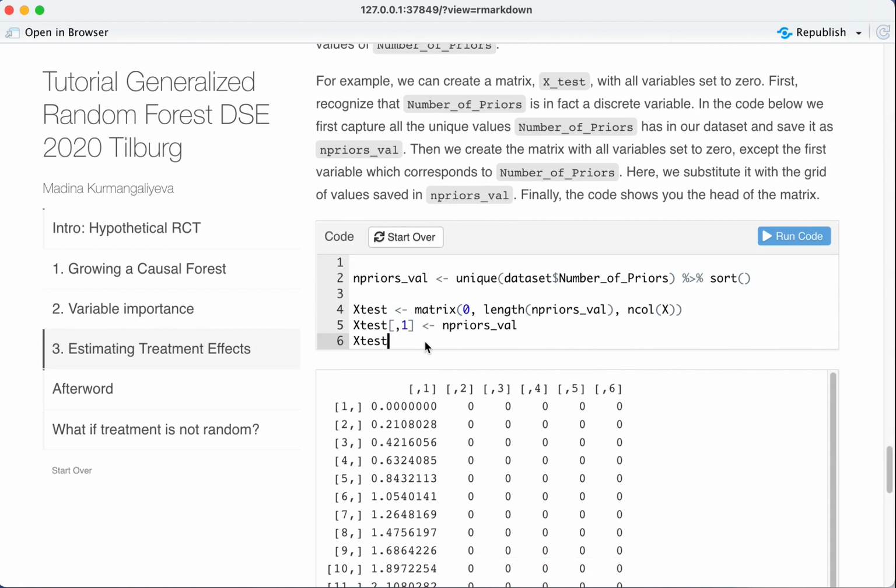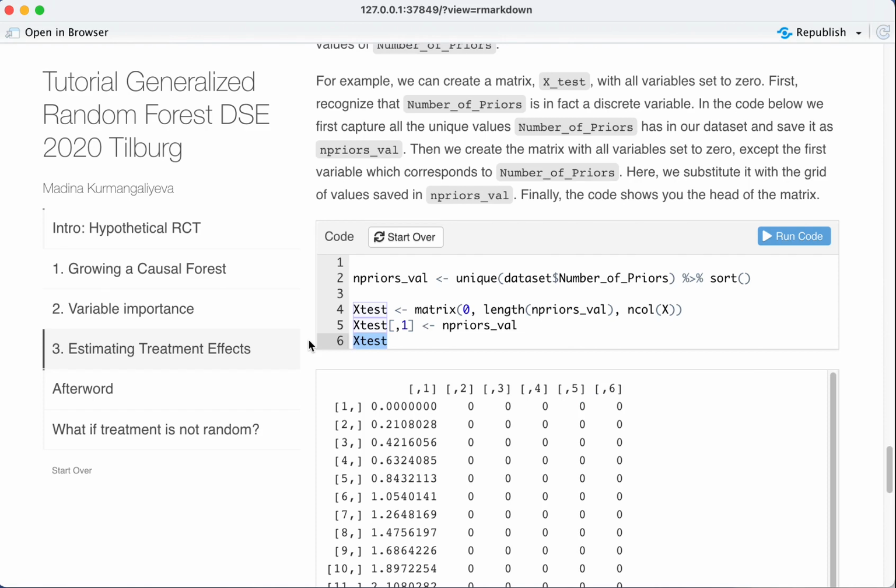So what happens next? We create a new X matrix for which we will ask our causal forest to predict treatment effects. It says someone with the characteristics of number of priors equals 0, female equals 0, meaning male, and all the rest is basically 0, not Caucasian, so basically black, and so on.